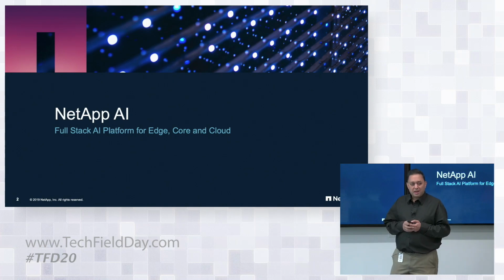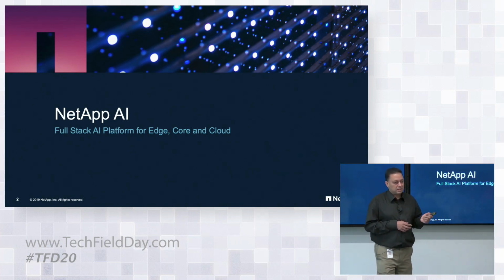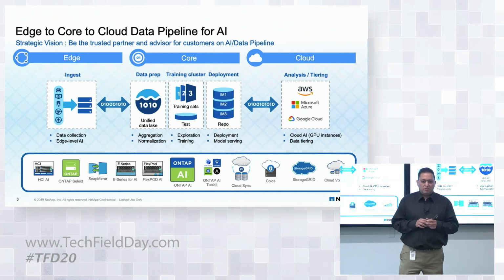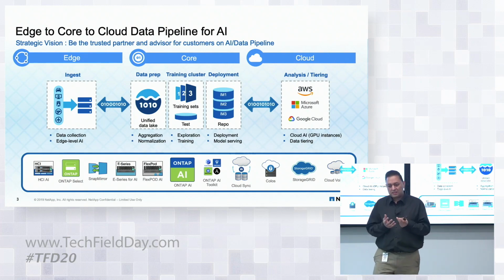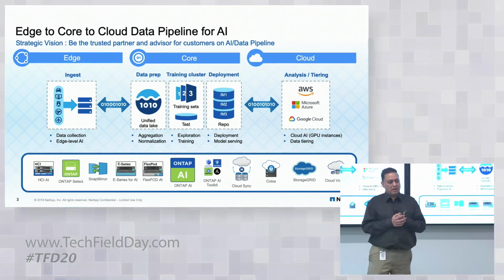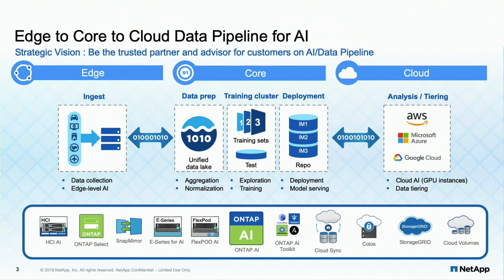So first, let's introduce what we mean by NetApp AI, what is a full stack AI, and what it means to run from edge to core to cloud. We've talked in the past about data pipelines and the fact that data has its own life cycle, starting from ingestion to data aggregation and data curation, cleansing and preparation, and then the process of applying machine learning or deep learning using acceleration techniques, whether it be Spark-based machine learning or, more interestingly from our perspective, GPU-accelerated deep learning. And so what we see here is that life cycle of data is actually an instance of what NetApp has been working on called the data fabric. Data fabric from a NetApp perspective has been hybrid cloud, and clearly the edge is now very much a part of that fabric. Going from edge to core to cloud is that whole life cycle of the data fabric.